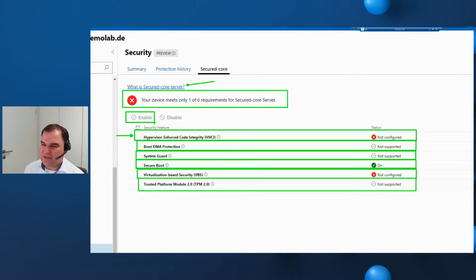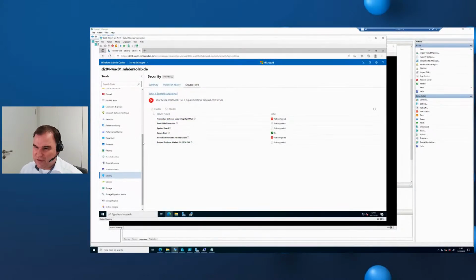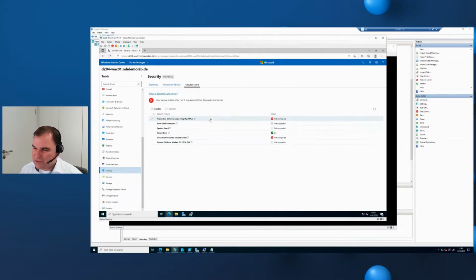And what's new is that we have this tool here in the Windows Admin Center where you can have a view on your status. So again, to show you the navigation, you use the Windows Admin Center to connect to your specific machine, and then you click on Security, Secured Core, and you will see the secured core status.